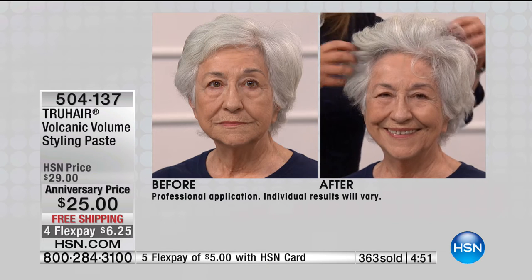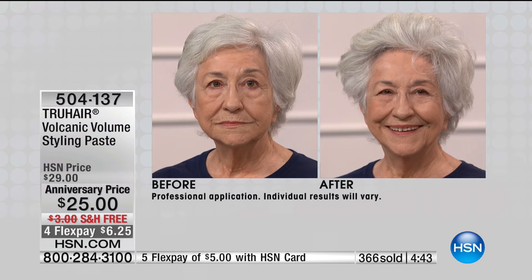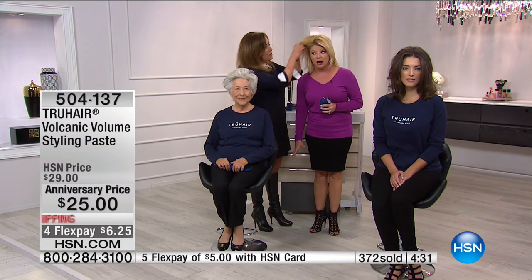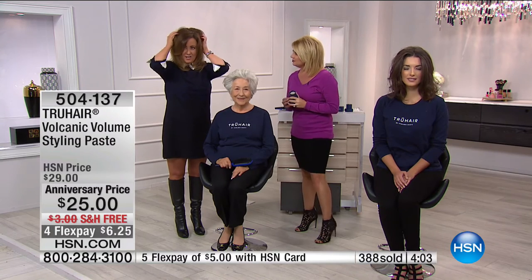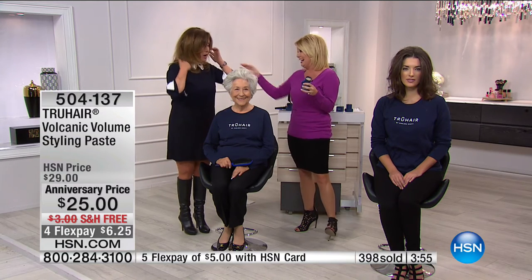Look at Maryland's before and after — from flat fine hair to doubled in size, and the best part is it's soft. How many times has your grandchild wanted to give you a hug but you had helmet head from all the hair spray? Now Chelsea is going to work on Lynn's hair — Lynn has very fine hair but a lot of it. Anywhere you want volume, you just zhuzh it right up. Look at those pieces — it smells good, it's cleansing all at the same time, and notice how it stays. That's why everybody was talking about it — go big or go home, and that's what this product does.